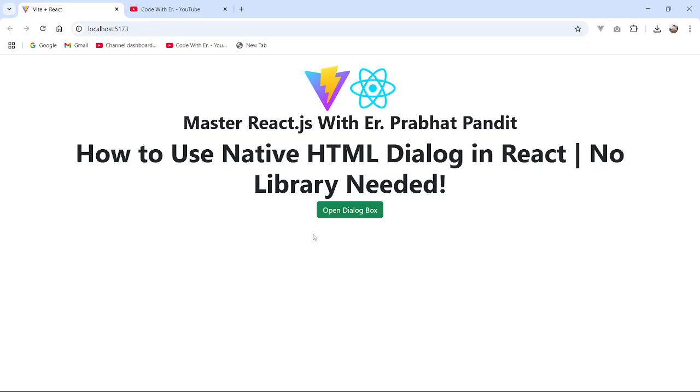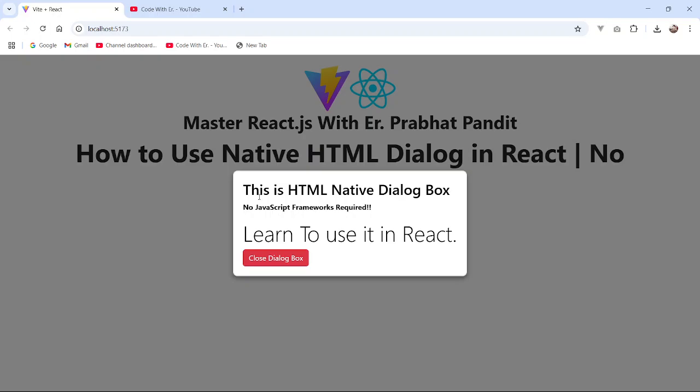Here is the button to open the native dialog box. It says open dialog box, so click it. You can see this is an HTML native dialog box, no JavaScript frameworks required, learn to use in React, and a button to close it.